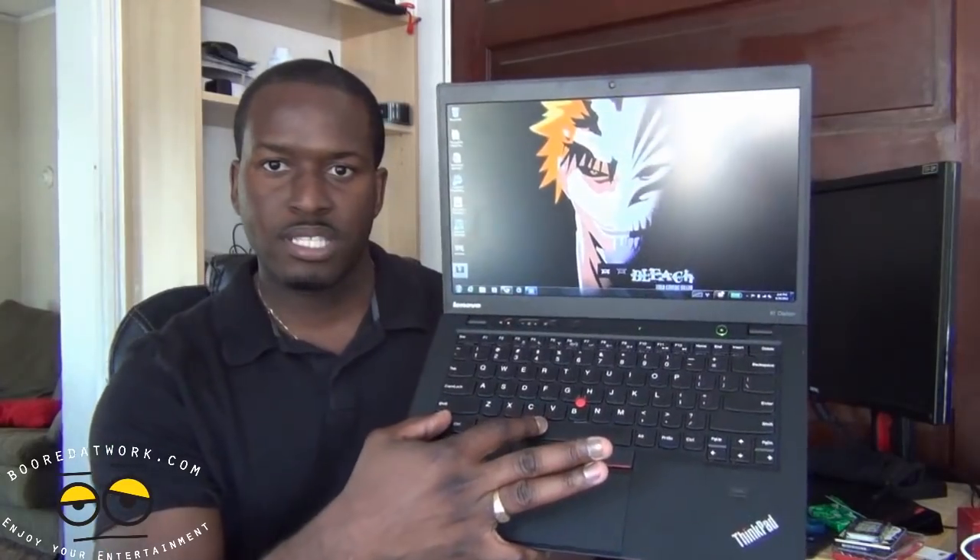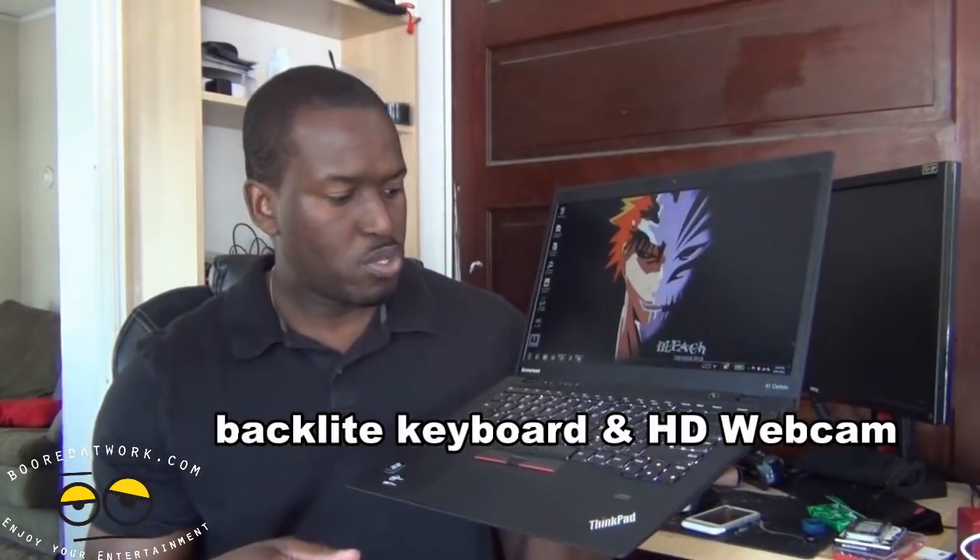In terms of usability and functionality, this thing runs very well — it's smooth, fast, and efficient. It has a 256GB SSD; boot time is what you'd expect with most SSD builds. The keyboard is nice and you've got a backlit keyboard — to turn it on you hit the function key and the space bar, and you can change two varying levels up and down. There's an HD webcam which works very nicely. I've used it to edit videos with PowerDirector — a five-minute, roughly 300MB file took about three minutes to render, which is great for video editing on the road.